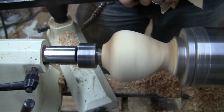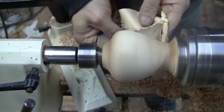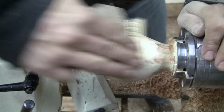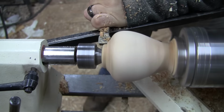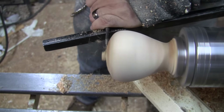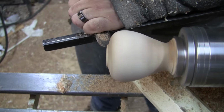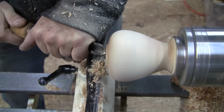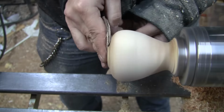Here I'll use some 80 grit sandpaper just to take out some of the minor tear out. I'll remove the tailstock and continue to refine the shape of the top. Once I have the top of the form refined, I'll give that a quick sanding.